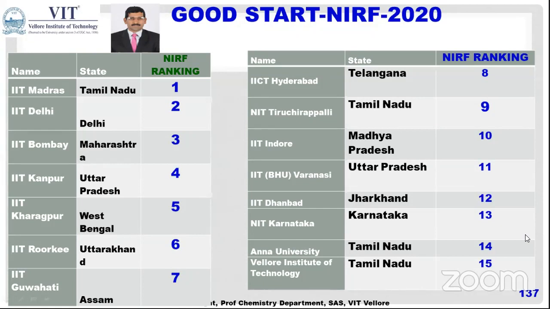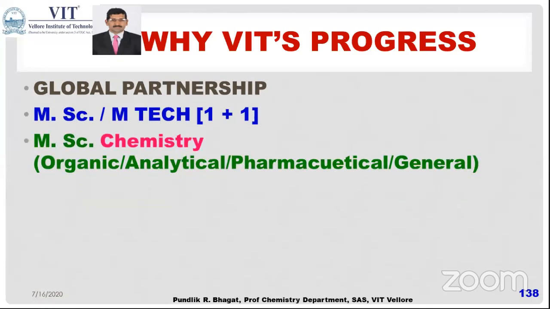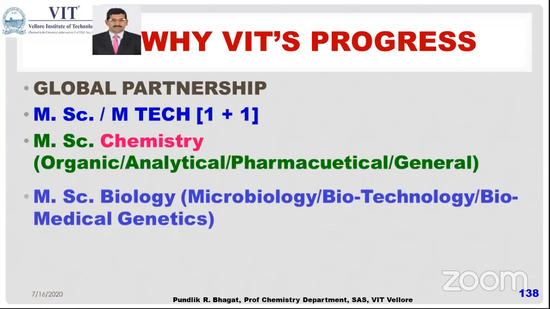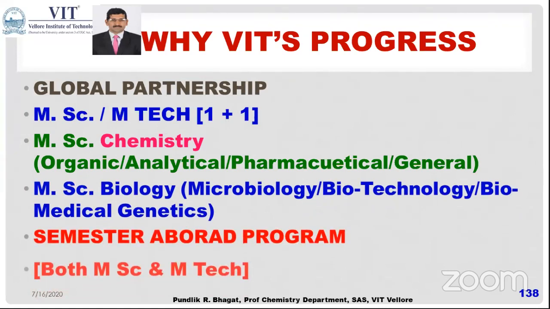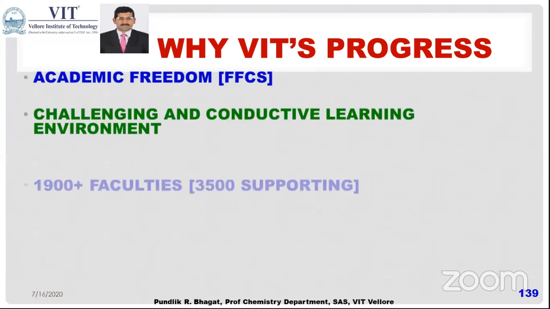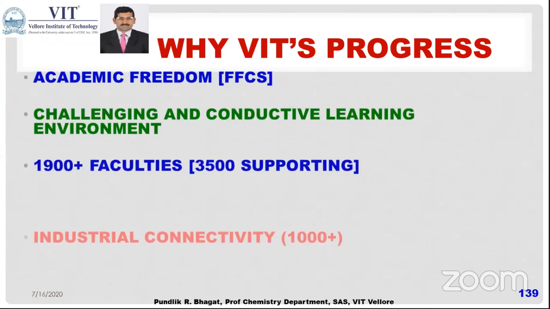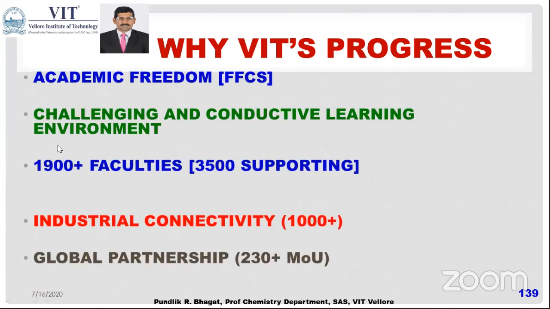We are at 15th position because of very many factors. We are having very good global MOUs. We are having all types of programs: BTech, MTech, BSc, MSc, BCA. Similarly, our students are having academic freedom, which is helping all-round development. We are having more than 2,000 faculties, and supporting faculties 3,500.